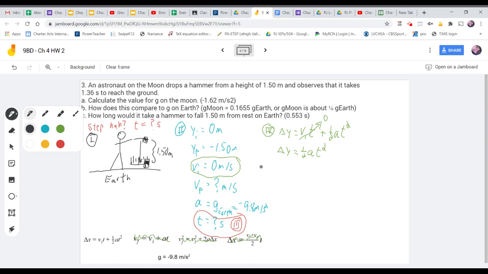So again, keep your problem in letters for as long as you can. Do all of the algebra to the letters. Just get the thing you want by itself on one side. The thing we want is t. So first things first, multiply everything by 2. That will give us 2 delta y on the left is equal to 2 times 1/2 is just 1. So this is equal to a t squared.